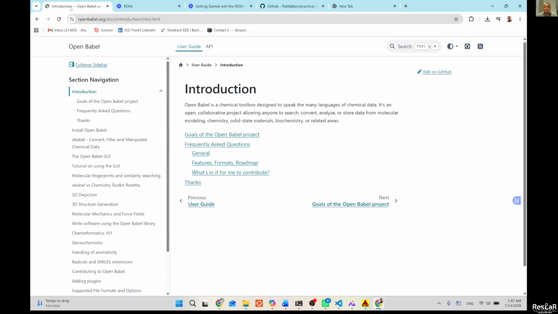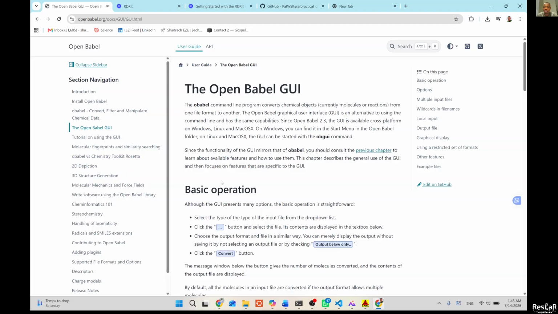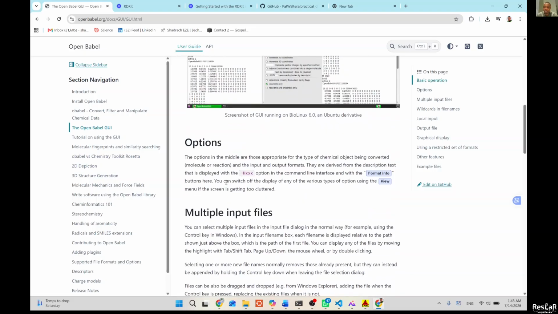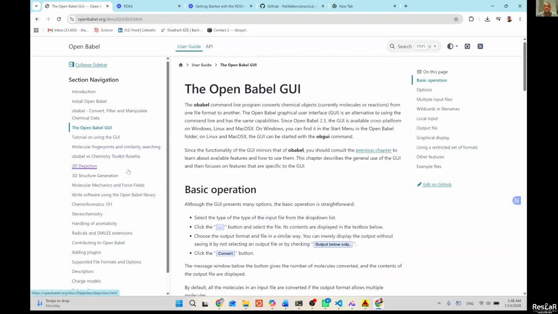We're going to start from OpenBabel. As you can see here, OpenBabel is an open source tool that is used to draw, manipulate, and handle structures, even up to 2D, 3D generation, molecular fingerprints, similarity search, and everything. So it works on Windows, Linux, Mac OS, and whatever. So if you're interested in the OpenBabel GUI, there are instructions on how to install them here.